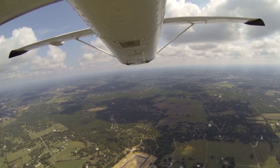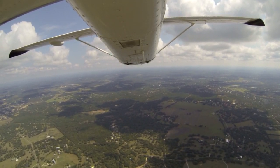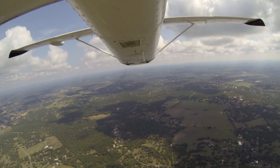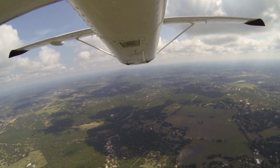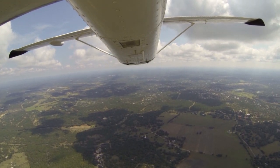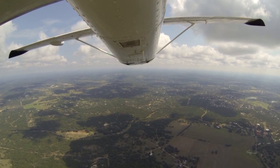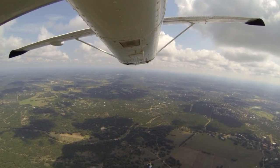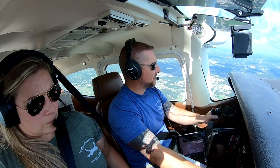We're offering a new camera view today. We've got one stuck to the tail back there, and hopefully it's working correctly. Not really sure if we're still making a connection back there or not, but we'll find out, I guess, here real soon, when the battery runs out and we can't use it anymore, if it actually turned on. It looked like it had turned on earlier, but I don't know if the remote is staying connected to it, but we'll see how that goes.